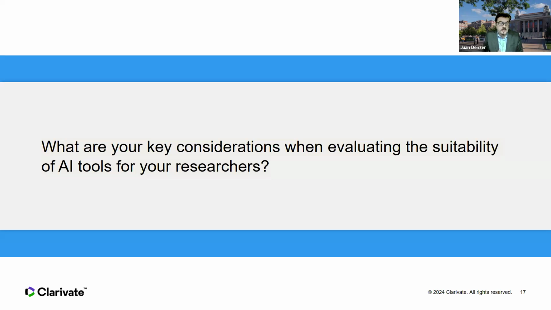The other thing that's important, especially for faculty and their students, is that these tools do not replace critical thinking. A lot of these tools make big promises that it just magically gives you what you want, and then you don't have to do any research. What's important is that you still have to do a level of research that goes beyond the AI. So that's what I consider when evaluating those tools.